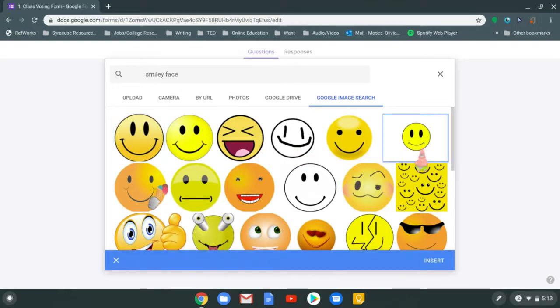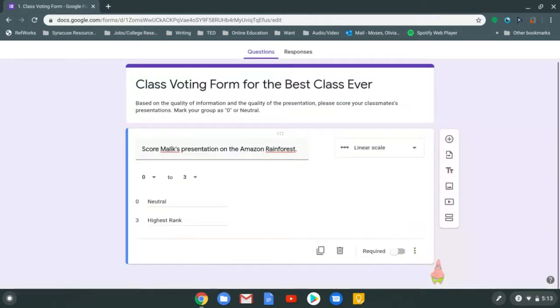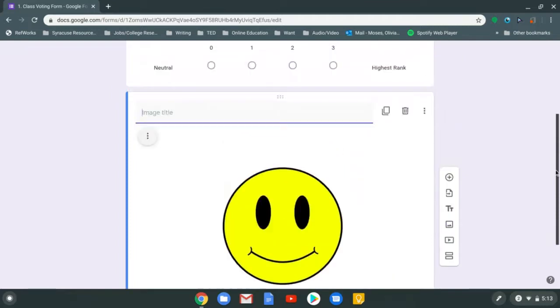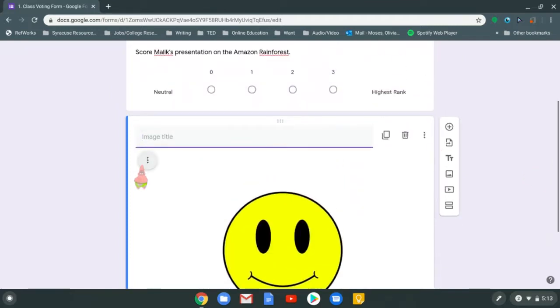Let's do this guy. He's cute. And this is how you insert it. So we picked a square to insert it. We just press insert, and you'll see it makes its own title square altogether. And this is actually not even a question here. This is just sort of an image.